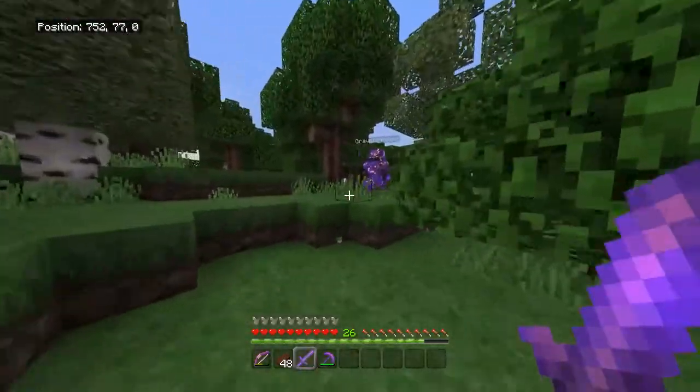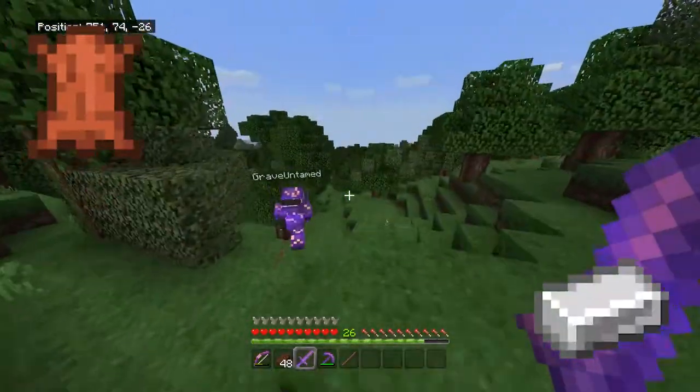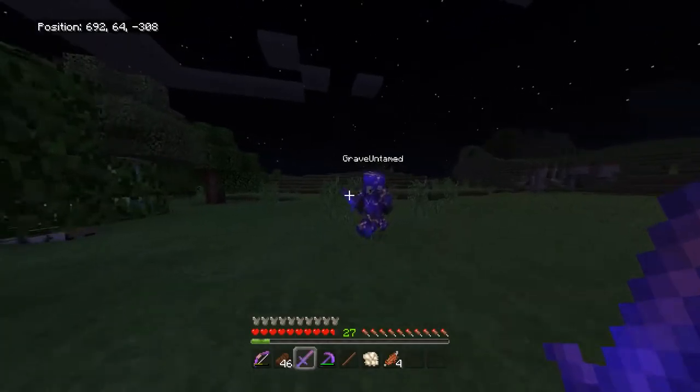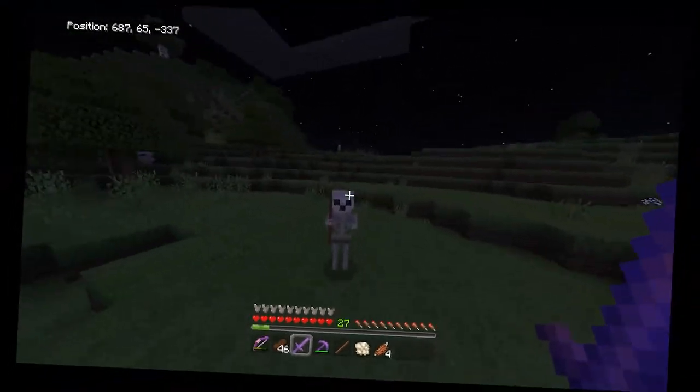All right, so the types of armor that we need: it is leather, there's iron, there's gold, there's diamond, and of course what we're wearing, netherite. And the timer starts now. Cows, where you at? We only want to kill you and hear you say no.